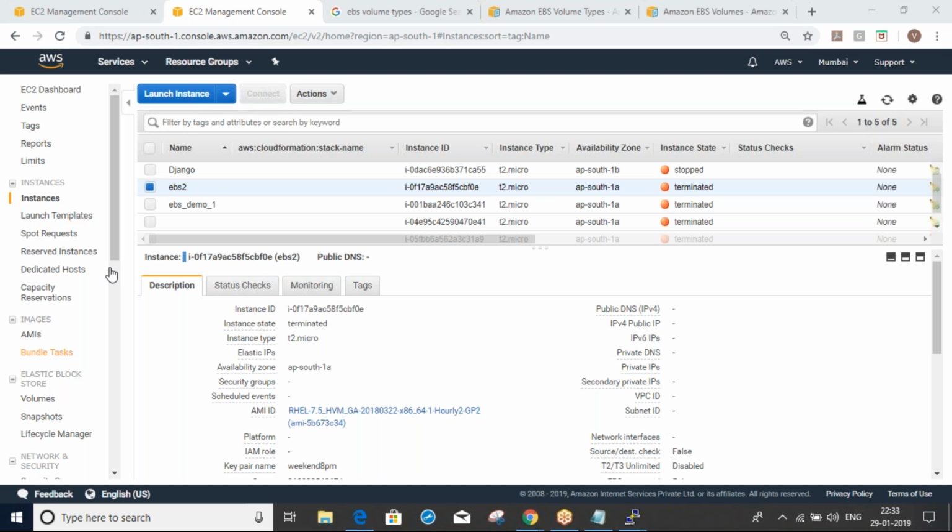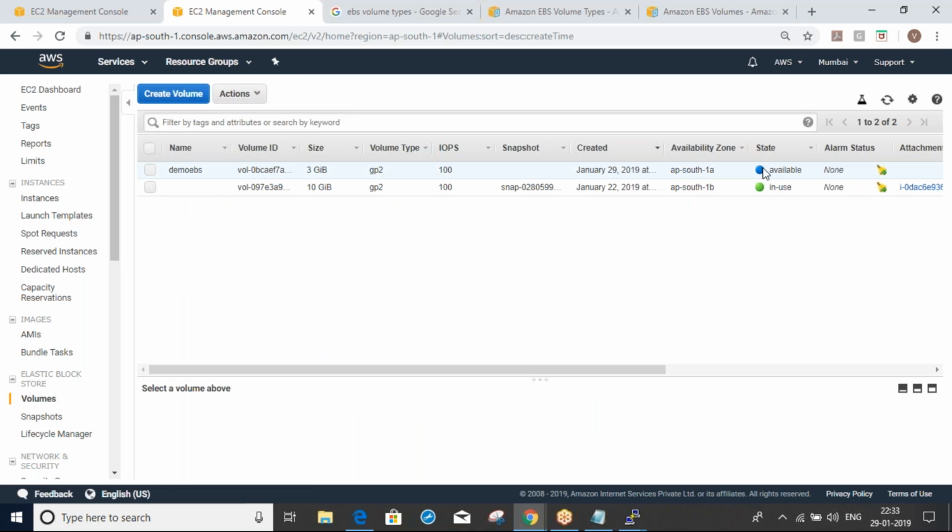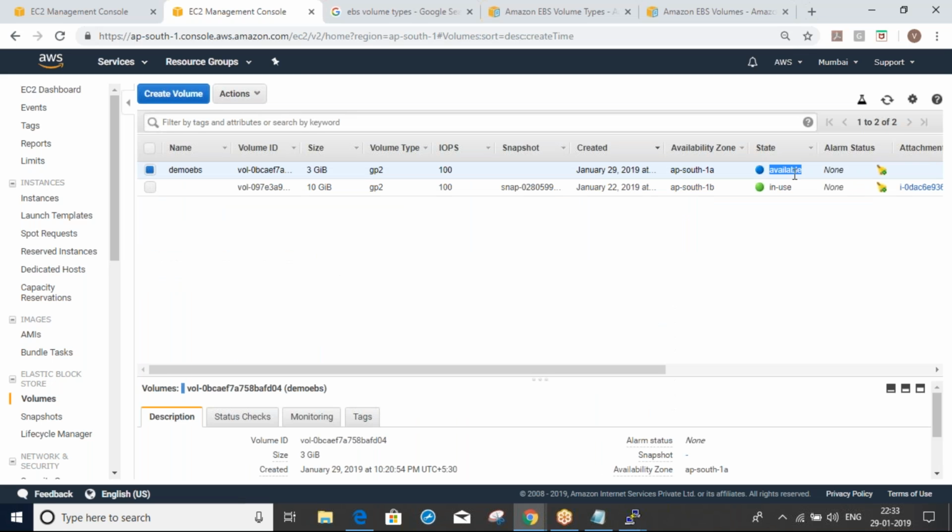So now you can see I terminated my server value. Now it is in available status. Available means it is free, it is idle. In use means it is attached to some other instance.